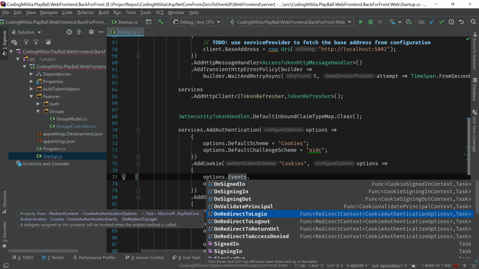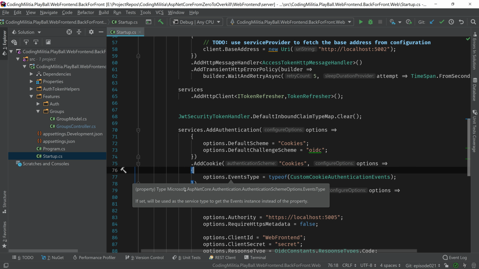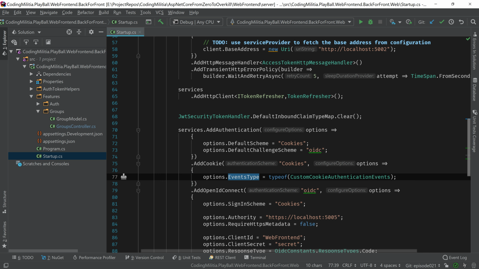Another option is to pass this events type so we can access dependency injection in our methods. In this case, I want to access dependency injection because we are going to make a request to refresh the token. So this is an option.